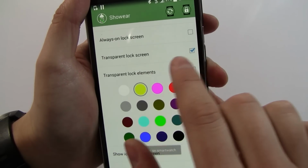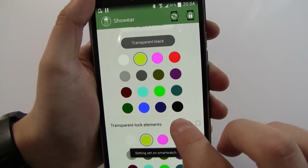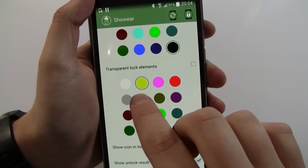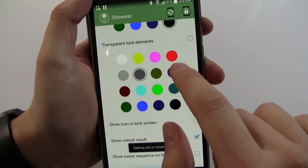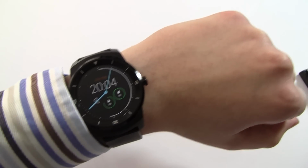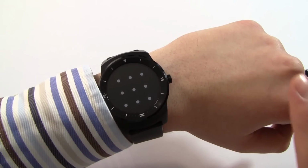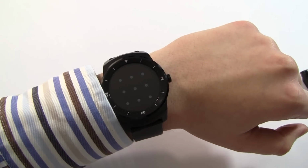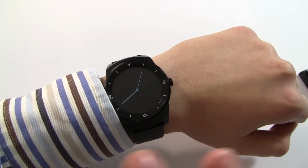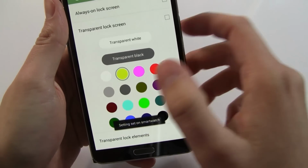And so I'm going to turn off transparent lock screen so that I can set a background color to this. I'm going to set it as black. The idea is now to save battery. And the lock screen elements, you can see I can choose lots of colors here. I can set this to dark gray. And so I'm going to leave it on that. And so now we'll go back over to the watch. I'll put it in. And you can see now we've got a really nice low profile, discreet lock screen. And so for that sort of meeting mode where you don't really want to draw any attention to your screen lighting up, perfect.